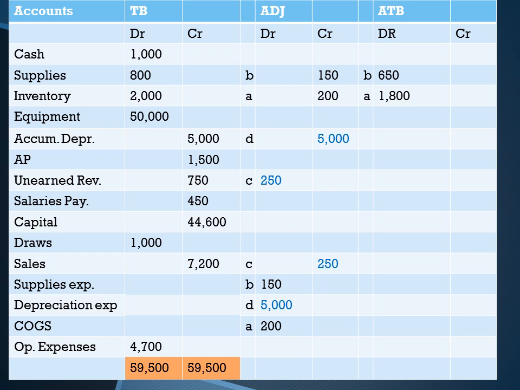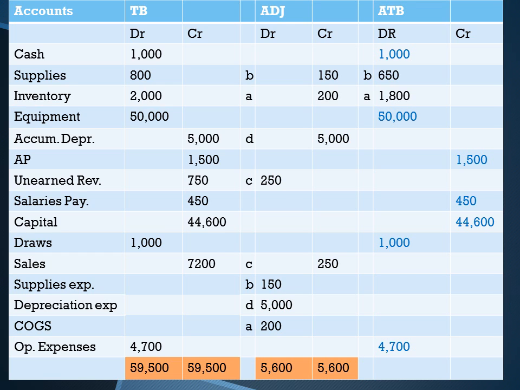Well, we're going to add to our accumulated depreciation another $5,000, and we're going to show the depreciation expense down at the bottom. And all adjustments are always for non-cash expenses. The one item you will never see adjusted in adjustments is cash. The purpose of adjustments is to recognize revenue and expenses that wouldn't have been recognized from source documents, non-cash revenue and expenses, and make sure that we've recorded everything for the period.